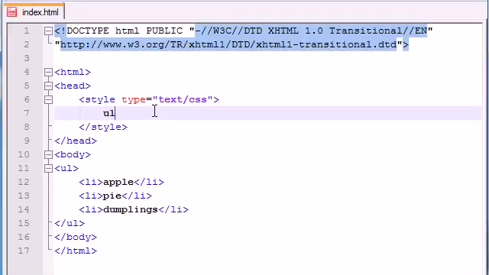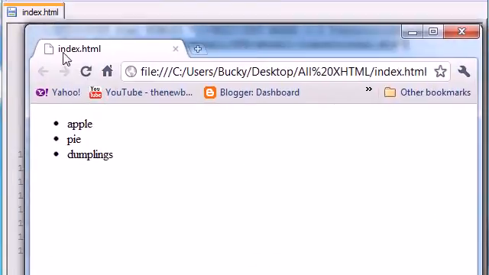And in order to do that, go ahead and write your UL as the element. And the property in order to change this is called list-style-type. Now, this has a bunch of built-in things. I can only remember like three off the top of my head. Let's see if I can remember one. Square is one. Now, if we go ahead and refresh this, check it out. Our bullet holes turn to squares.